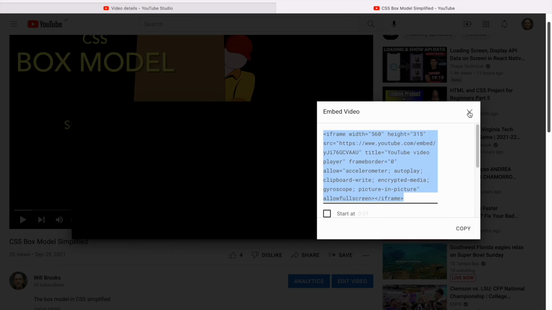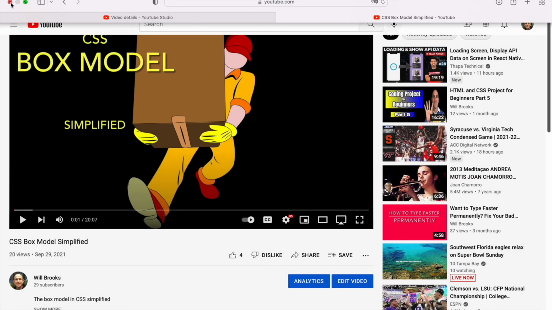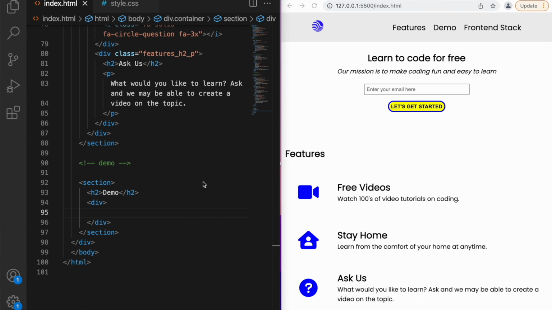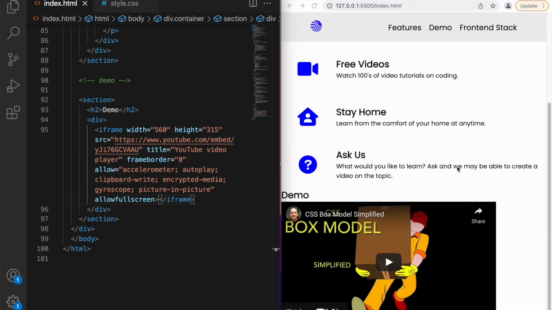So let's come out of here. And let's go out of YouTube. And then let's go to right in between our div here. I'm going to put the cursor, and then I'm just going to hit paste. And there's our video right there. And if we go down, the video is right there. It's simple as that. It's very easy. So just click on the share button and then embed. And it already has the width and the height, and you can adjust that if you want. That's why we have the div there.